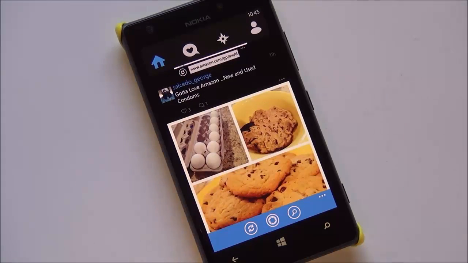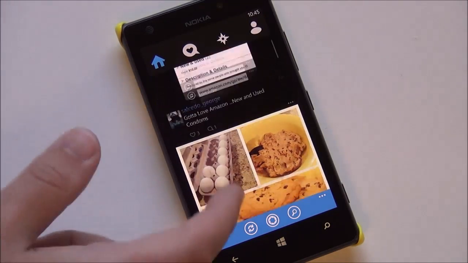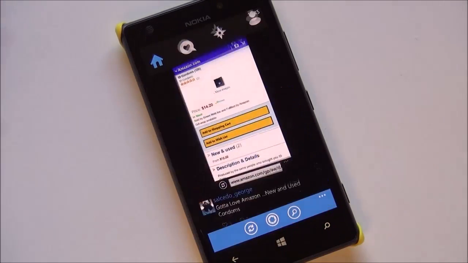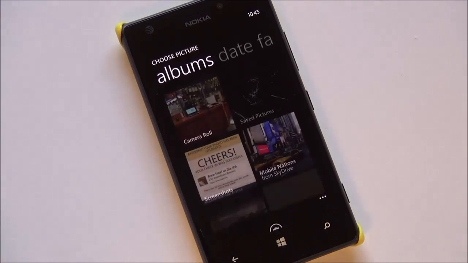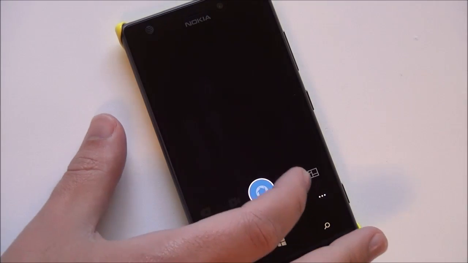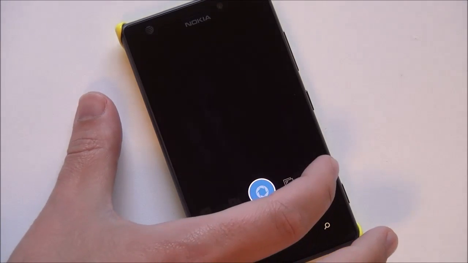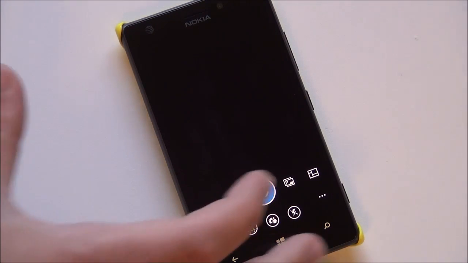The other is the images are higher quality now, and you can apparently view them full screen, which is kind of convenient. And then other new options include when you go to create a photo, and we're going to take some from our photo library. Actually, let me show you. There's actually a new option. So you can go into the library there, bring up photos, but you'll see there's a new icon right there to the right, and that is a photo collage. So you can do photo collages right in the app itself.